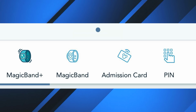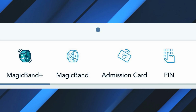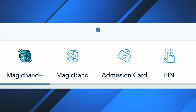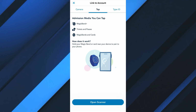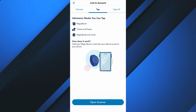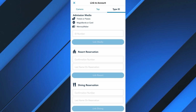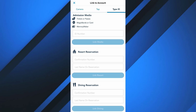Under the new linking page, there's an option for linking the MagicBand Plus. There's also where you can link other types of Magic Bands, other admission cards, and change your PIN number. Admission media can be scanned with the camera, or Magic Bands can be tapped to the phone to pair to your account. Additional reservations can be linked by typing the confirmation number where the camera can't scan. There's a one-stop menu for linking all reservations and media in one place.